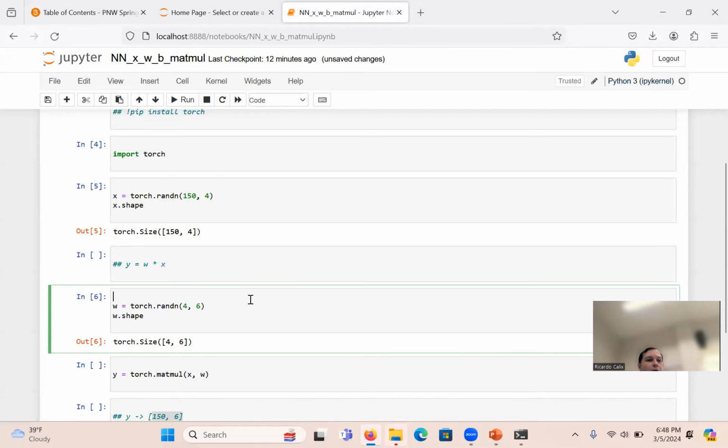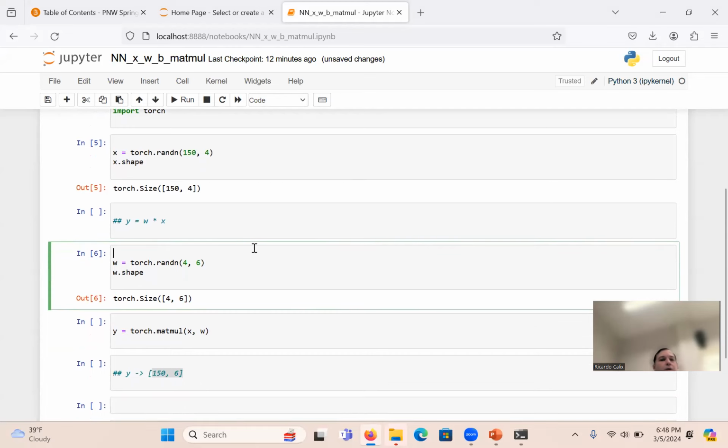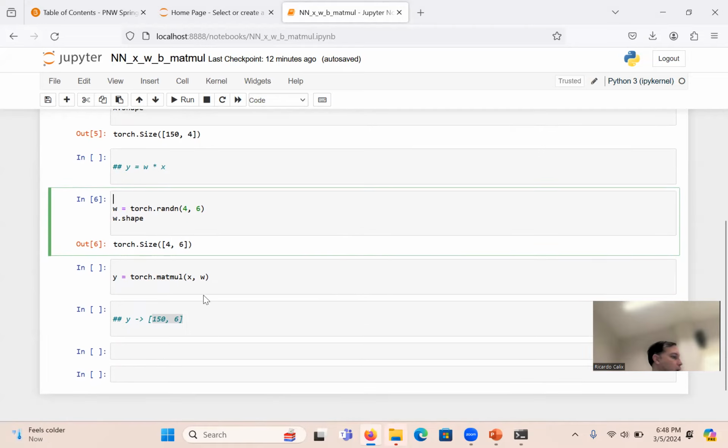All right, so let's try that out. So now I have my X of size 150, 4, which is the data. I have these weights, which currently are random data, but this is what in neural networks you have to learn. We have to find the right set of values that will give us what we want. Now that we have the weights and the X's, we can perform the operation.